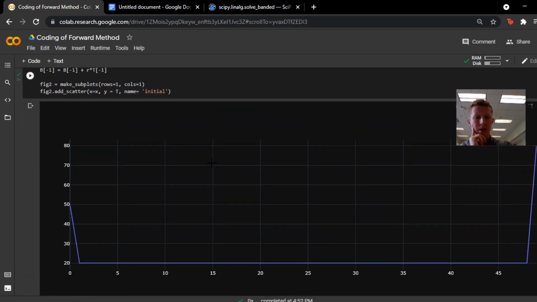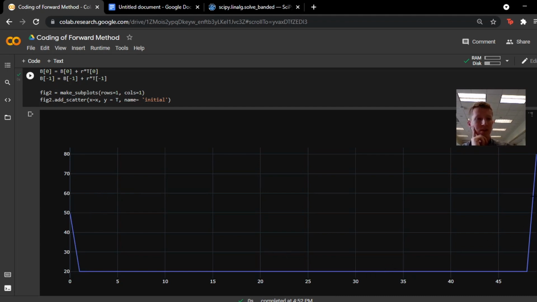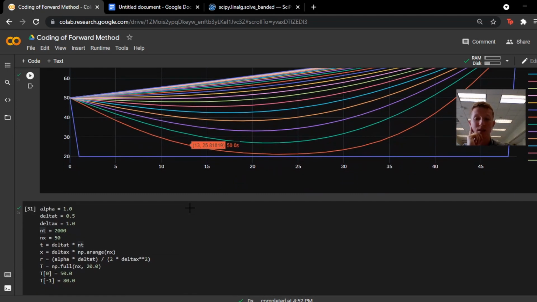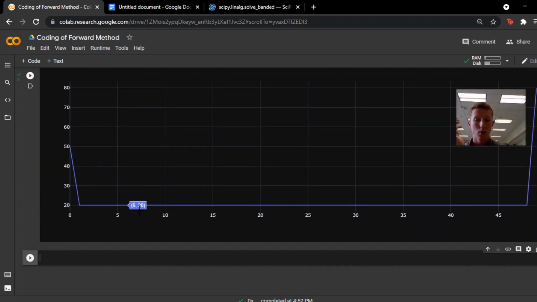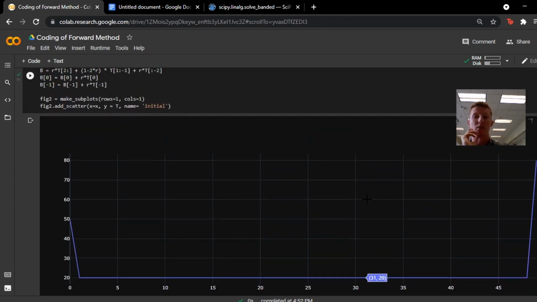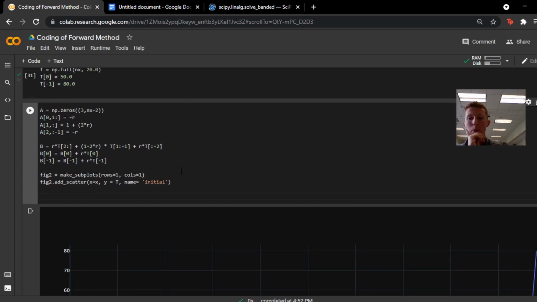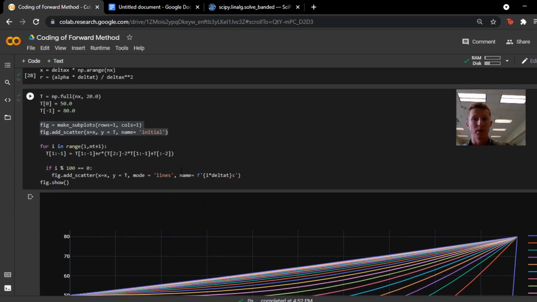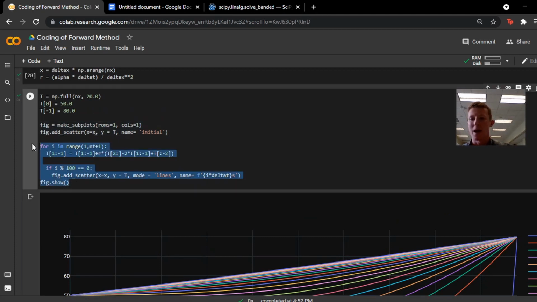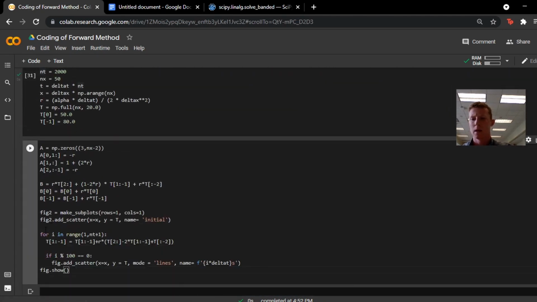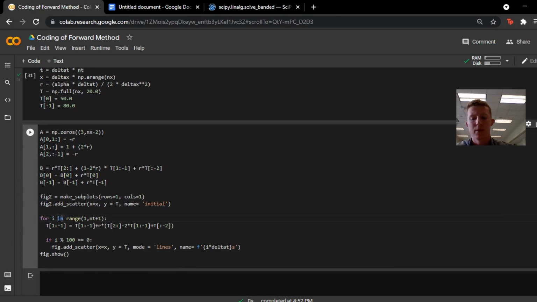We can go ahead and run this, and we see that we have the same initial state as before. That's exactly what we have up here, which is correct. That's not the issue that we had earlier. So it's good to see that this is working out and giving us the same results. What we want to do next is very similar to what we did up here. We need to iterate this over time. So I'm going to copy and paste all this again, and this will give us a good foundation for what we need to do.